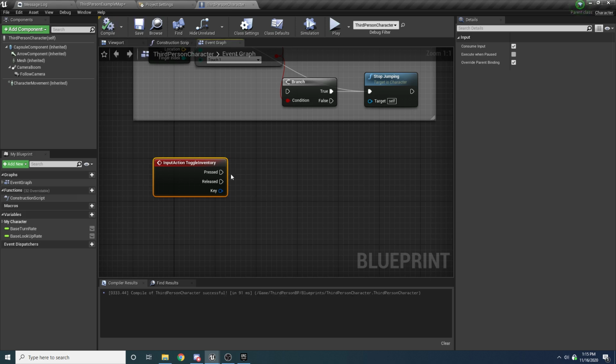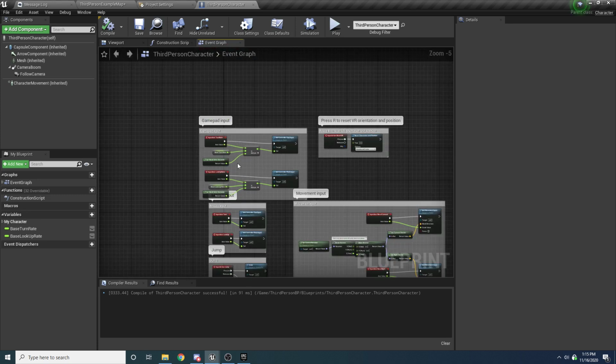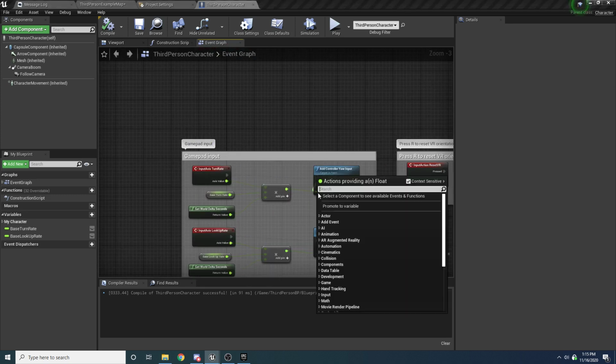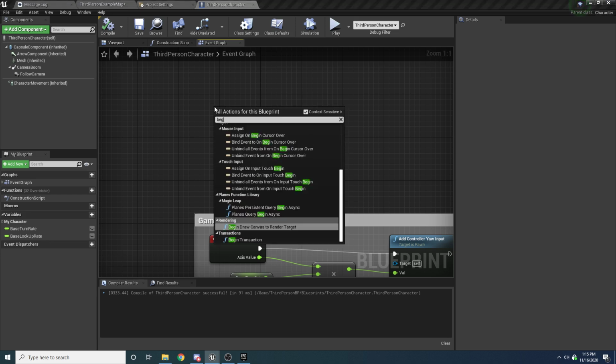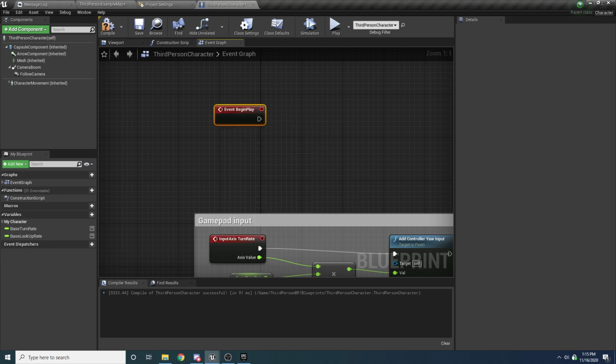So before we can fill this out, we need to actually create the widget. And I'm going to do that inside of begin play. So real quick, we're going to come back up here. We don't actually have a begin play yet, so we're going to add one. So I'm going to right click and say begin play. And so what we want to do right here is we just want to create the widget.